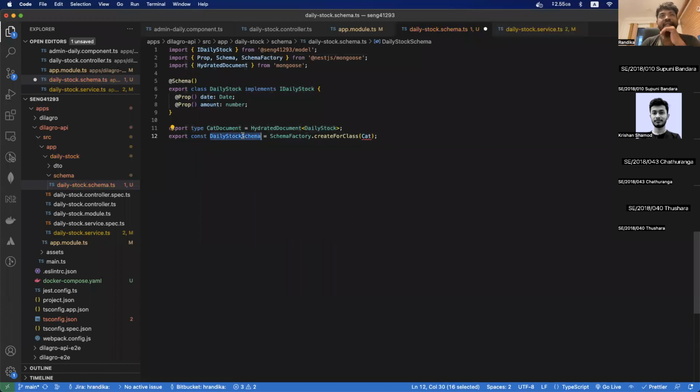This is the one that we're going to be interacting with, we'll see in a bit, and we will create a schema for this class. Basically, what you need to do is introduce these few exports and these few annotations after you install the dependencies. Okay, any questions up until this? Anything that I need to clarify?